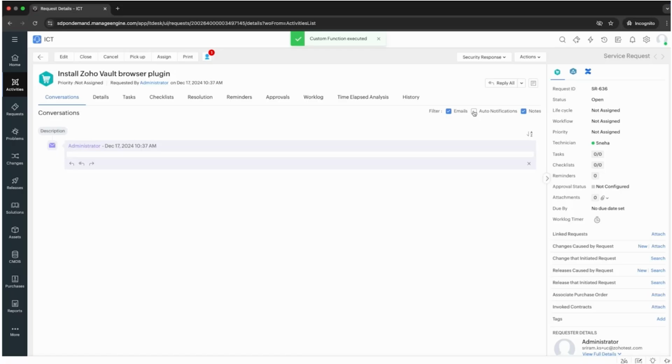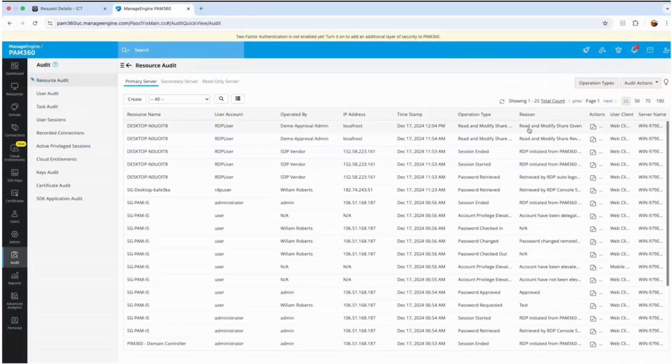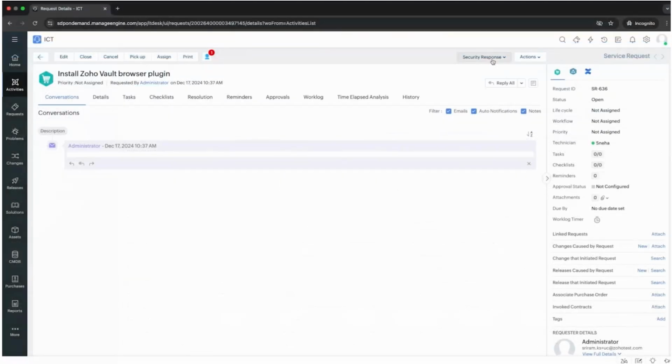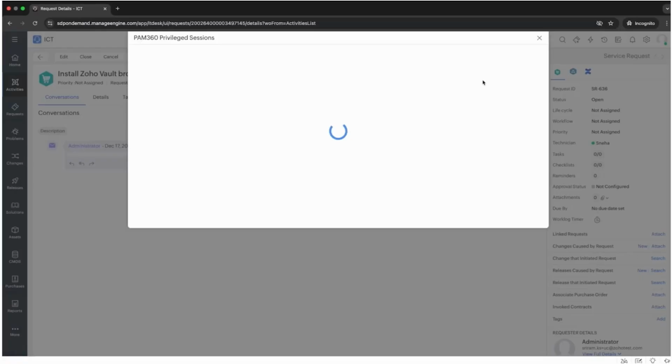Once that is done, you will see that Sneha will be able to launch a remote session into the particular endpoint. In the PAM tool, you'll also see that once we refresh the audits tab, read and modify access has now been allotted for Sneha. So every single privileged operation is being audited and recorded.